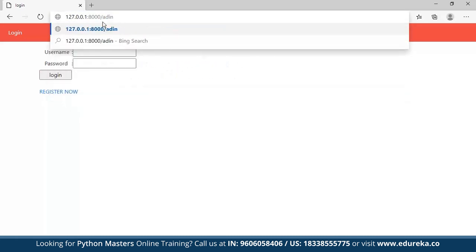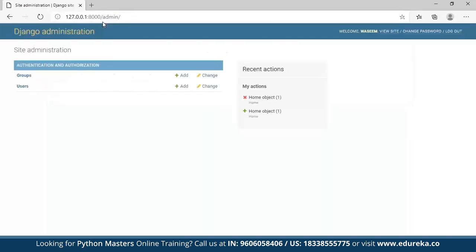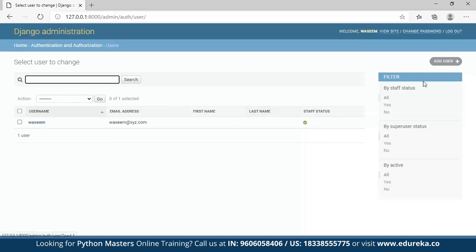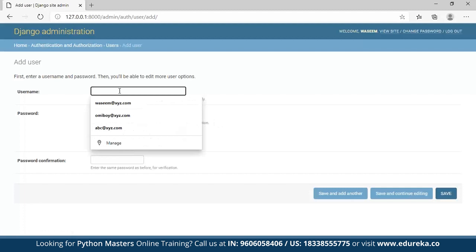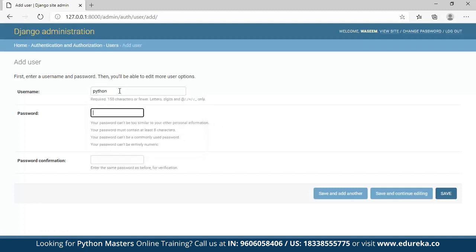Yes. So this is what we did with the admin account. Now what I want to do is create a user, guys. So to do that, I'll go to the users and I'll add a user. Username, let's just call it Python user.